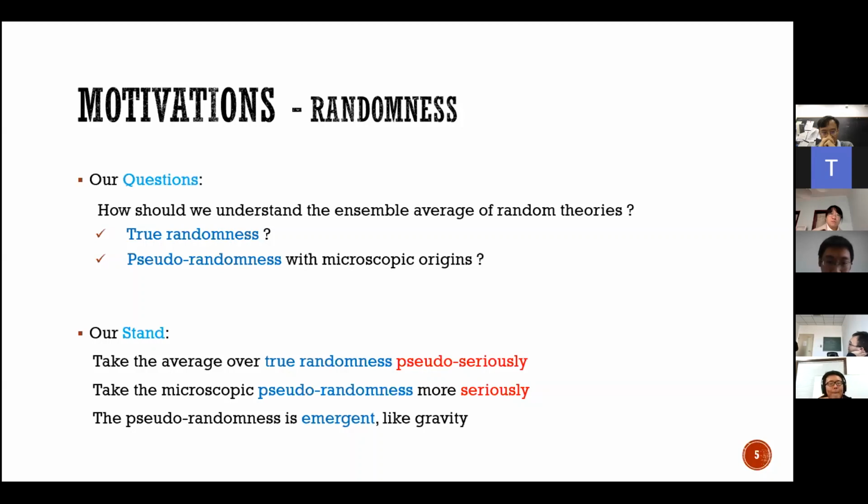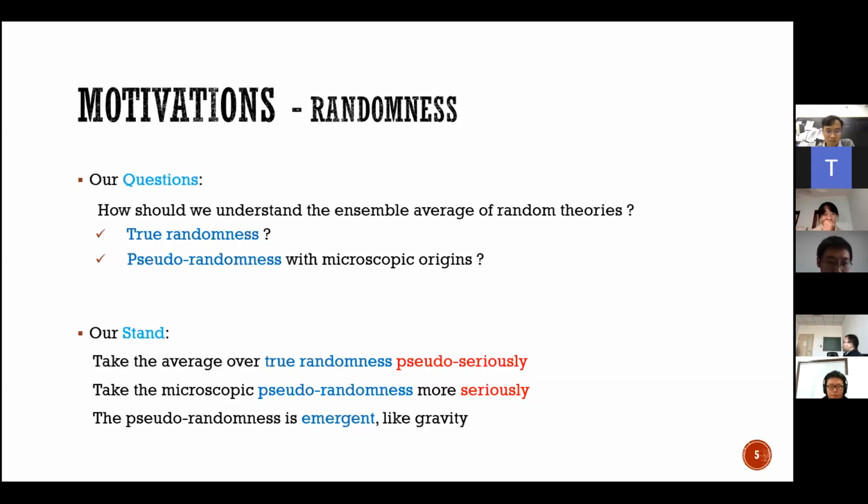And there have been a lot of thoughts on how to answer this question in the community. And I think among all of those, there is one particular proposal which is very appealing to me. That is to say that what you are computing is not really an ensemble average of truly random theories. What you are actually computing is only over some pseudo-random variables that emerge from your treatment, like from coarse-graining or just ignoring some microscopic structure in a maybe parent microscopic theory. What that means is that when you coarse-grain a little bit of your microscopic theory, there will be some pseudo-randomness emerging. And if you focus on this pseudo-randomness, there will be some pseudo-random theories that you want to average. And the true random average over the theories is really an analog of those pseudo-random theories.